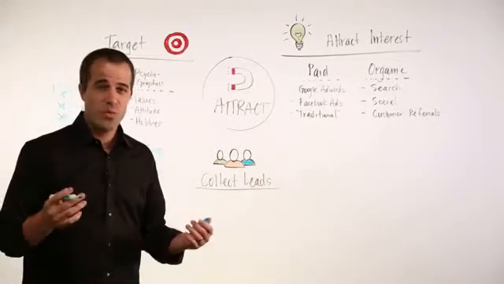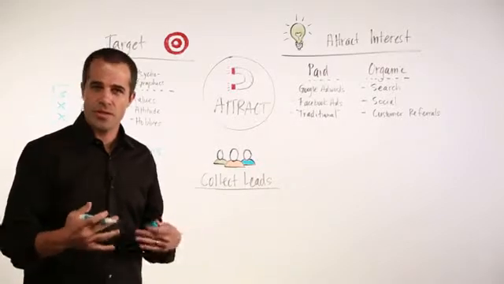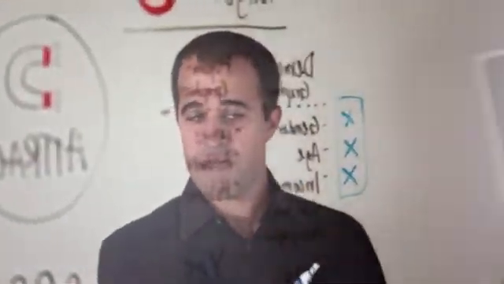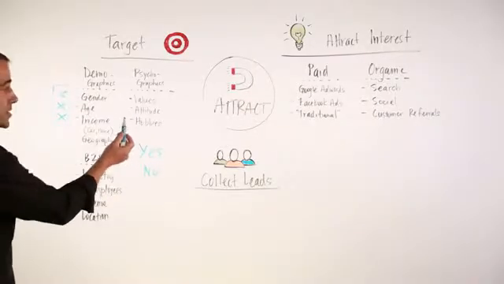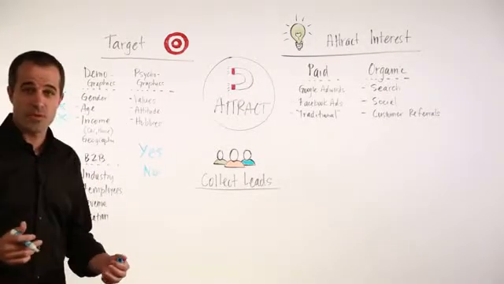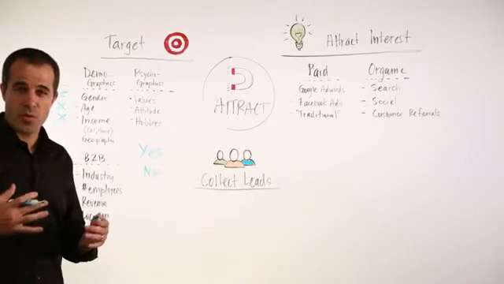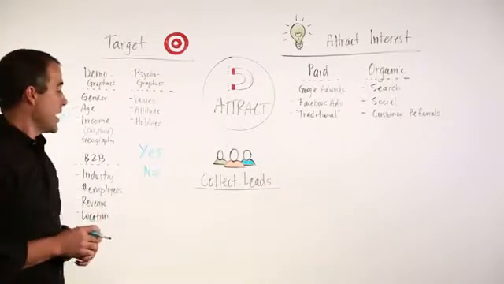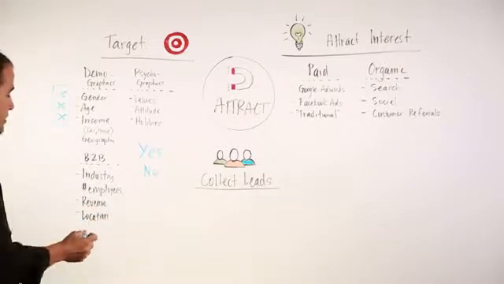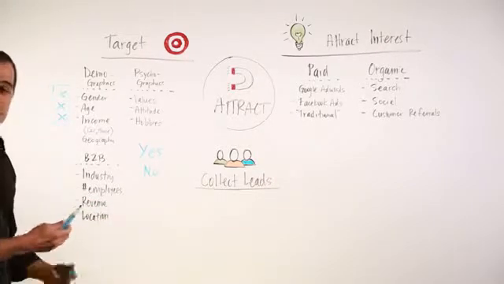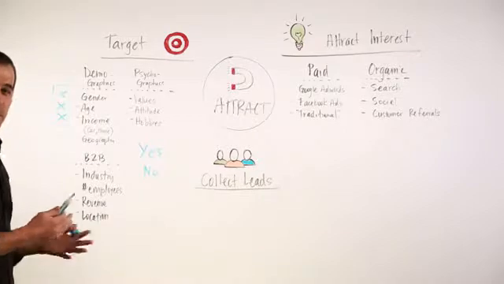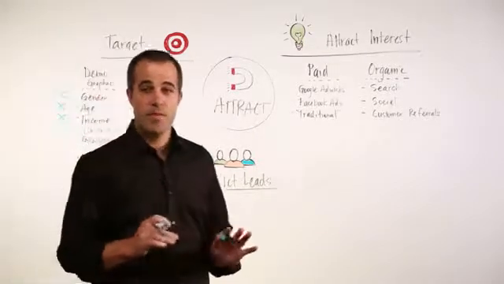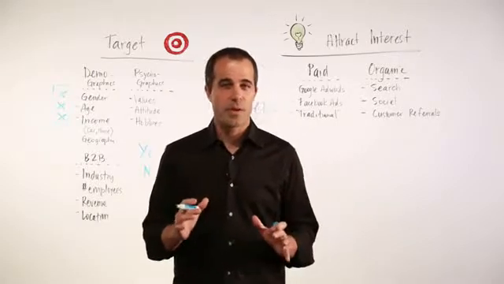So as you're working to create a specific target customer, you want to evaluate the customers you have today. Who is a good customer and who's a bad customer? These are things that you should use as factors. You want to consider these demographic factors. These are some psychographic factors. What are the values and attitudes and hobbies of your best customers or the types of customers that you want to attract? And if you're in the B2B space and you're serving businesses, you need to get clear on the industries, the employees, the revenue, and the location of the businesses that you're trying to serve. So all of this will help you to have a very clear picture of the target that you're going after.